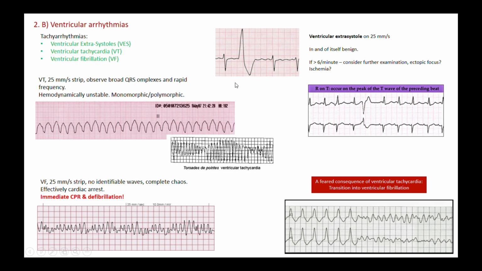These are when a focus in the ventricle decides that it's time to depolarize, probably ahead of time or before it should. And what we get is this huge looking QRS complex. And the reason it is so big and very broad is because when one focus in the ventricle depolarizes, it does so outside of this kind of highway of Purkinje fibers, so the depolarization is not smooth and elegant and quick like it normally is when it happens along the bundle of His and propagating through these Purkinje fiber highways of depolarization.